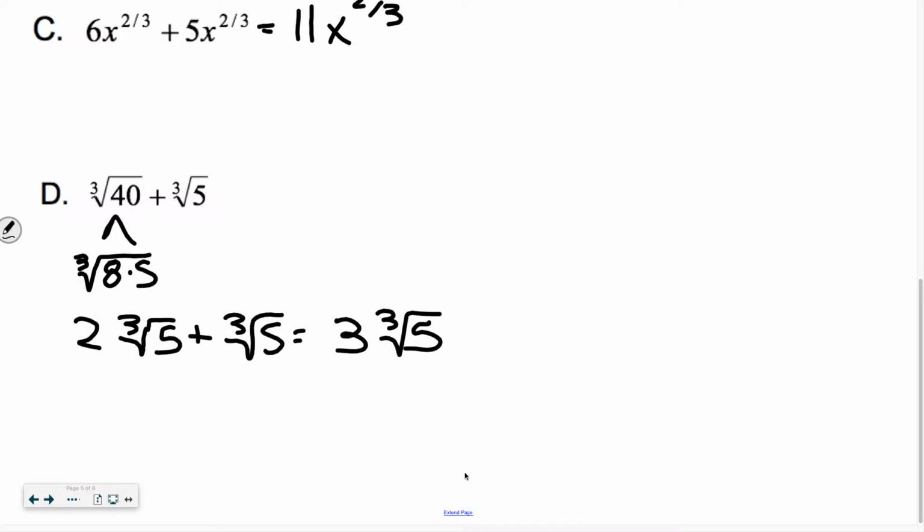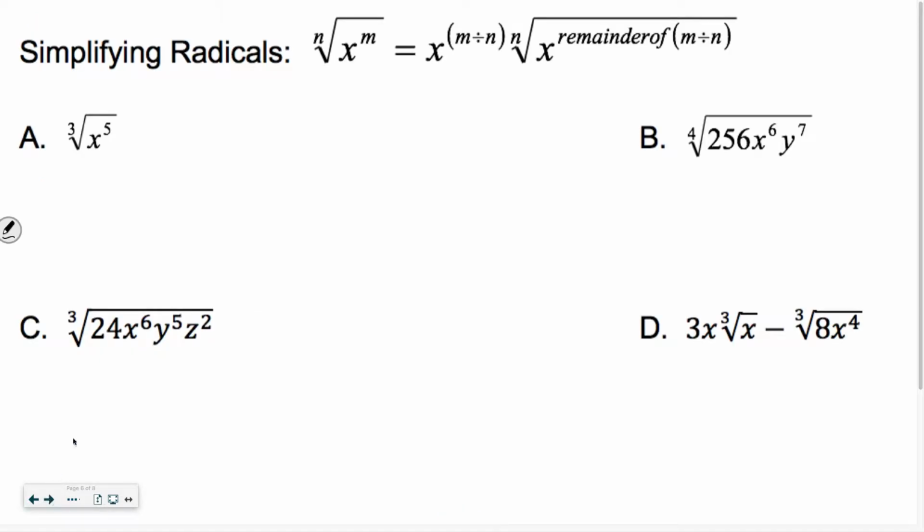Okay? Alright, so remember, addition and subtraction is always the same. Add or subtract like terms. Okay, now the next part, we can do it long ways or we can do it short ways, and my goal eventually is to do it short way, right? Because I want to do the least amount of work. But I'll do a couple the longer way so that people can kind of see where this is coming from.